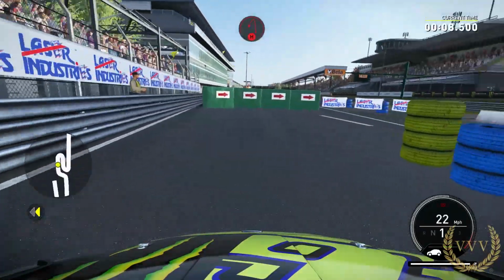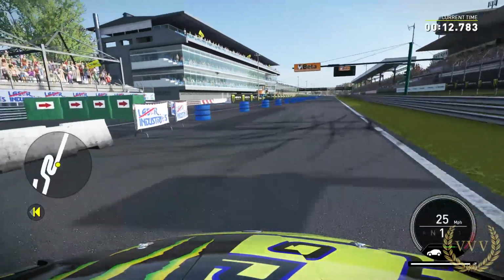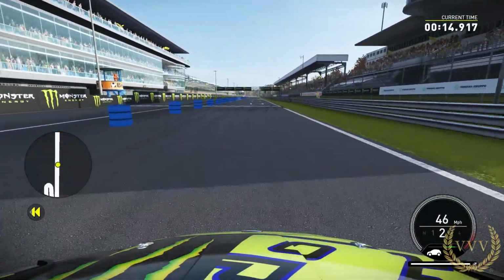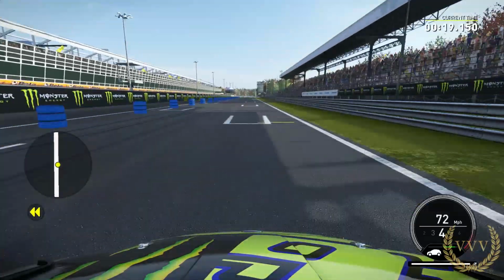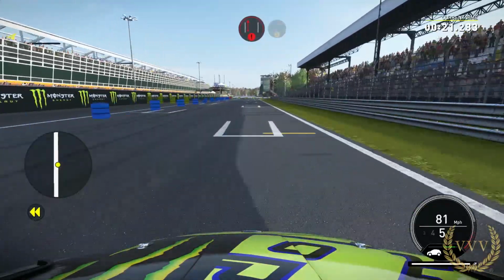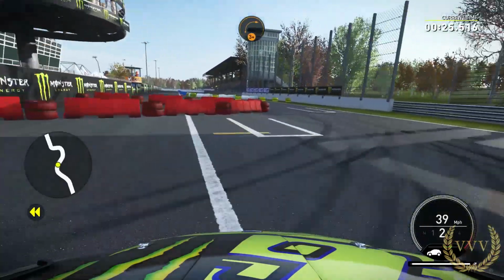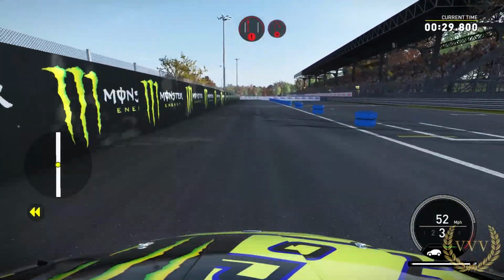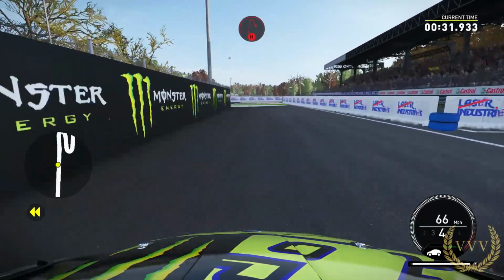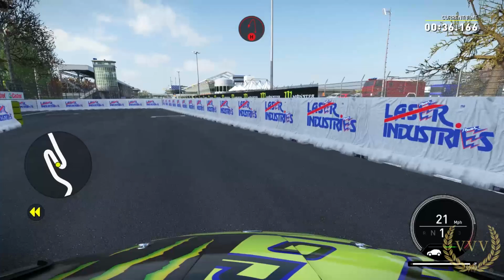Into hairpin left. Double hairpin here. Slight contact there against the tyres, but we're okay. Coming round, look how close I get to the grass there. So, very tight. Leaves very little margin for error. So this is special stage 1, otherwise known as the Autodromo 1. We come around this chicane. Left. Into hairpin right. So another hairpin here. Into hairpin left. Double hairpin, in fact, as I narrowly avoid the barriers there.